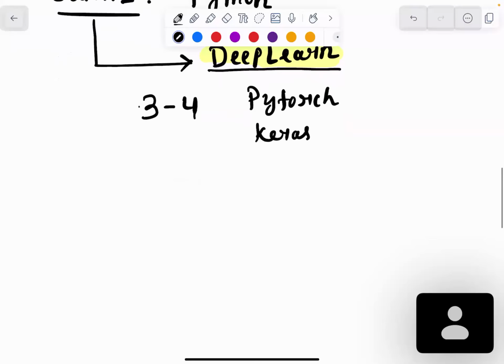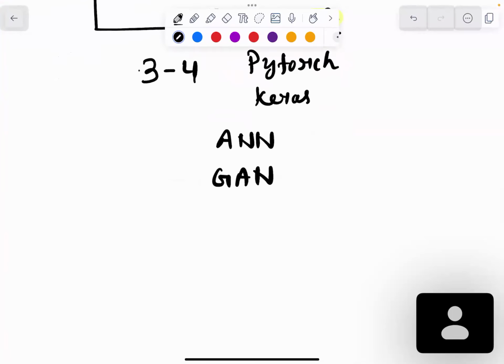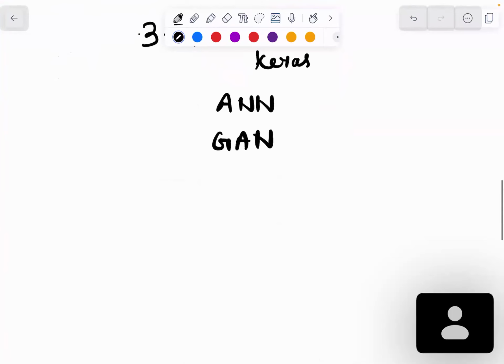What are these projects and what will we cover in deep learning? We'll cover artificial neural networks, and we will also cover something called GAN networks. So what are GAN networks? Generative AI is a part of generative models. Generative models are nothing but GAN networks, VAE, and transformer. So transformer, yes, I will teach you the complete architecture, but also I'll give you some background about GAN networks. And then we will move to transformer.